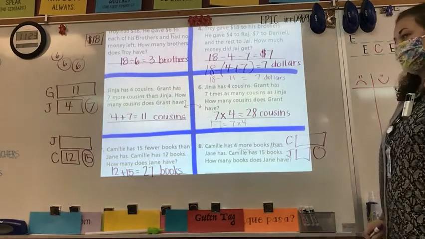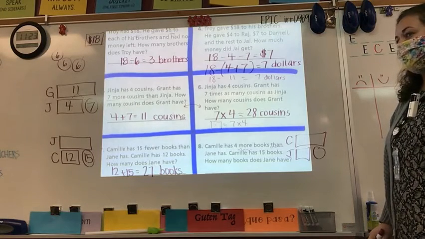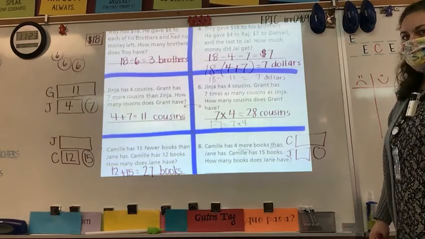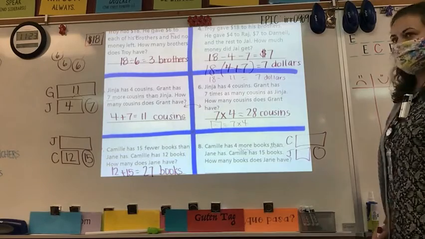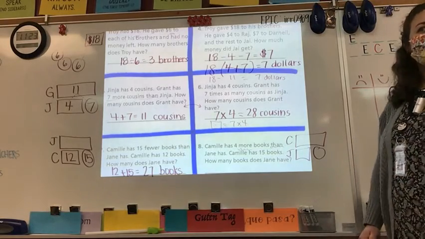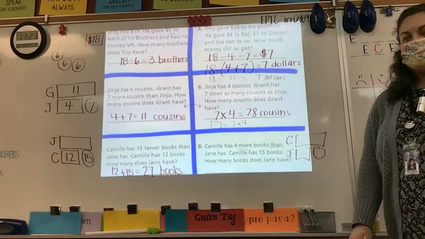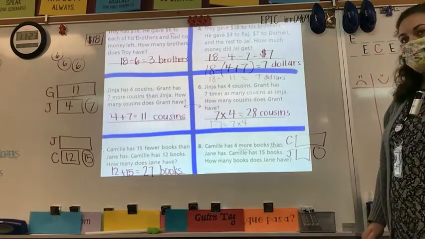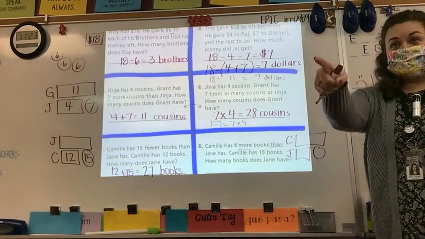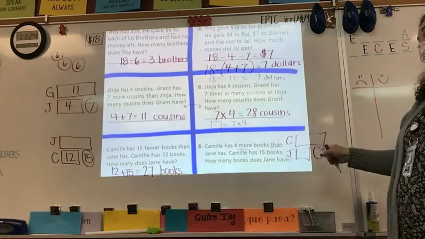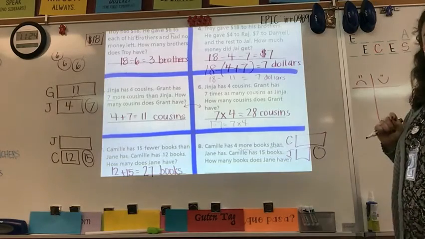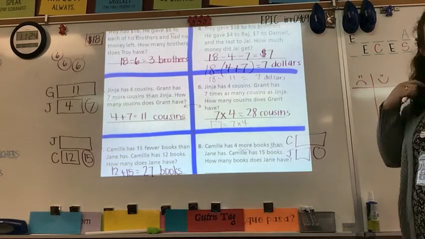Do you want to keep plugging it in, Eli, or do you want to pass the torch? All right, go ahead and pass it on to my next mathematician. Actually, I'm intrigued because I know these are new for you. Can you figure out where the numbers would go in this picture?